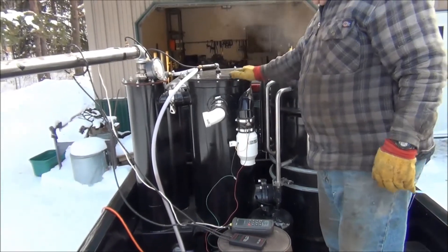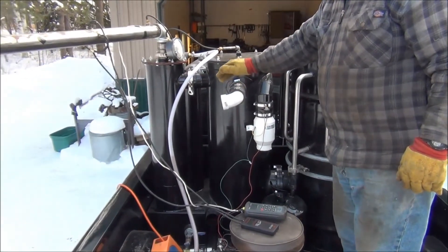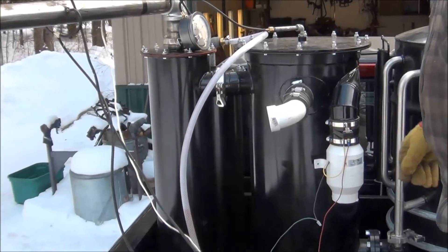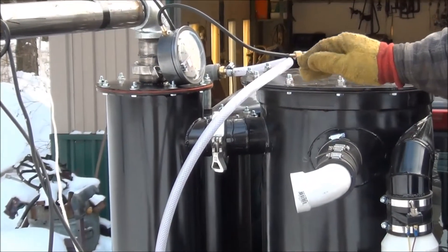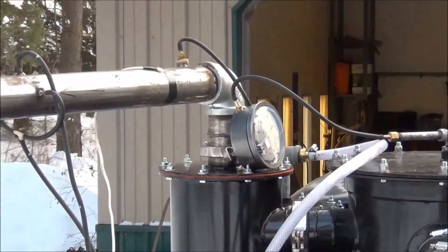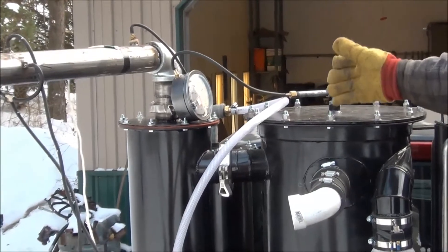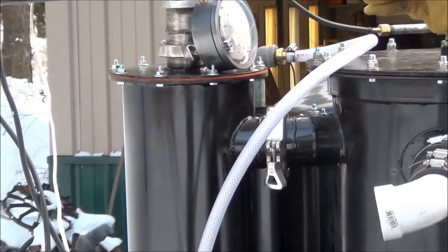After the heat exchanger drop box — this is my fresher-in by the way — I've got my wet scrubber with two columns and a sump tank. It holds about 10 gallons and has about seven gallons of hydraulic oil in it right now. We're going to run this wet scrubber to see how well it does scrubbing the gas. Until I get the gasifier up to temperature, the gas is going to exit out via the blower. Once I'm up to temperature, I'll switch the two covers and turn the pump on. We'll then deluge the packing in the first column — which is stainless steel wool — with oil, and scrub the gas as it passes down through.